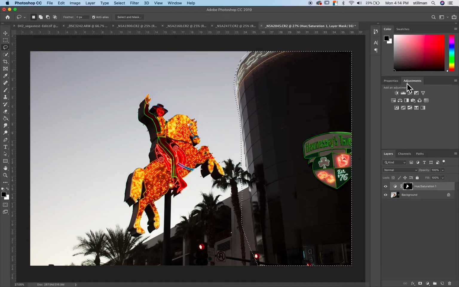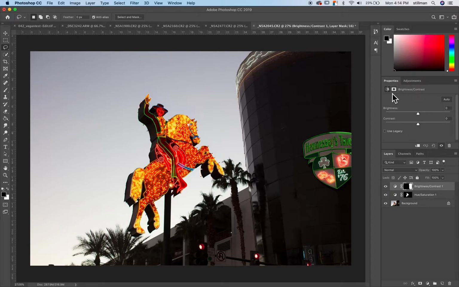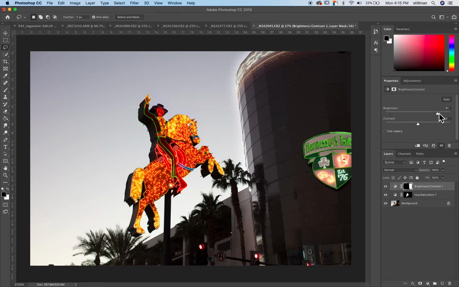And then I'm going to go back to my adjustments, and maybe I will do a brightness and contrast and just pump up the brightness. Again, there's a point at which you do see that transition, but you have to get pretty far. You can make this a lot brighter. Okay, so that's two realistic ways we might use the lasso tool.